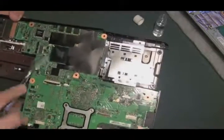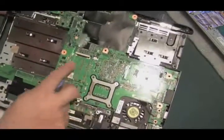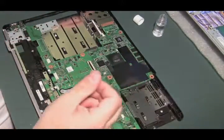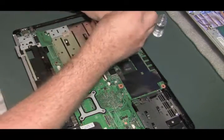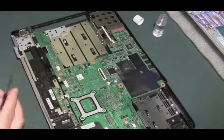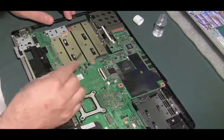I'm just spreading it out so it will evaporate quicker, hitting all the areas just in case. Now, because I want to be thorough, I'm going to check the underside of the motherboard as well. So let's find out how to get the motherboard off. This is in the way so we have to take this screw off. There are two screws over here. This is the fan for the CPU — let's unplug that.